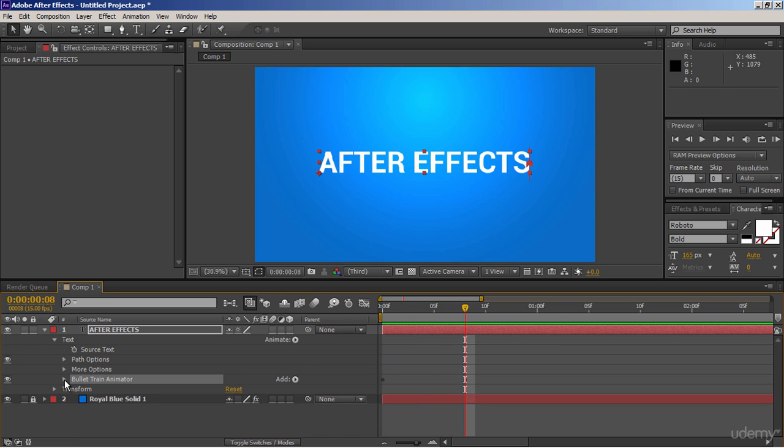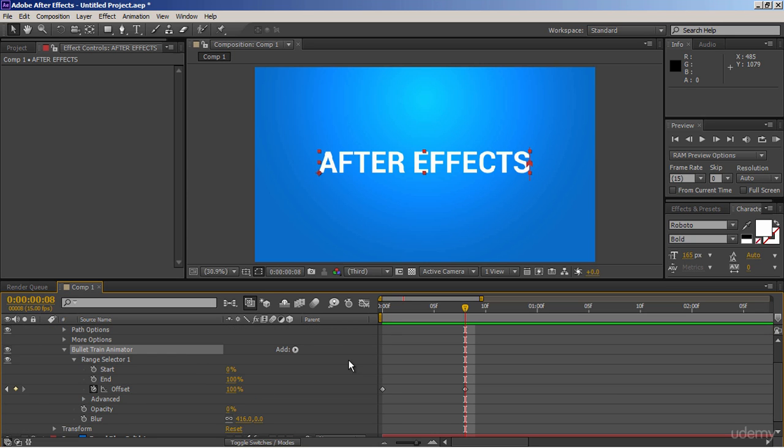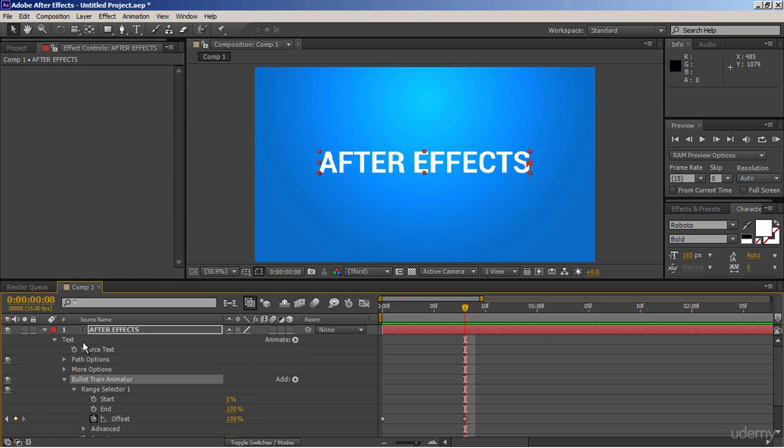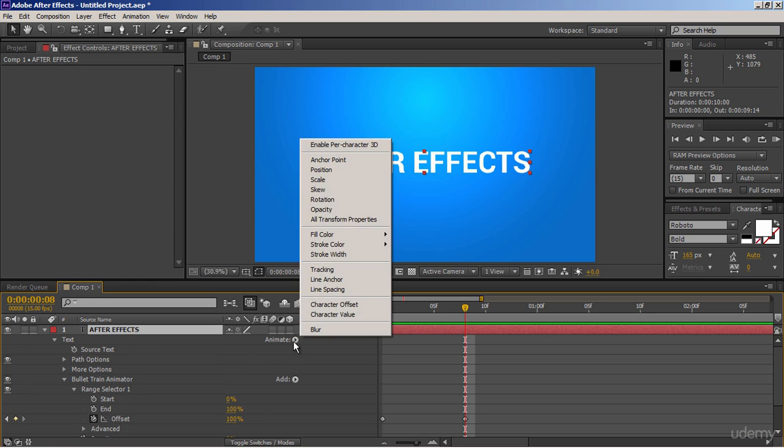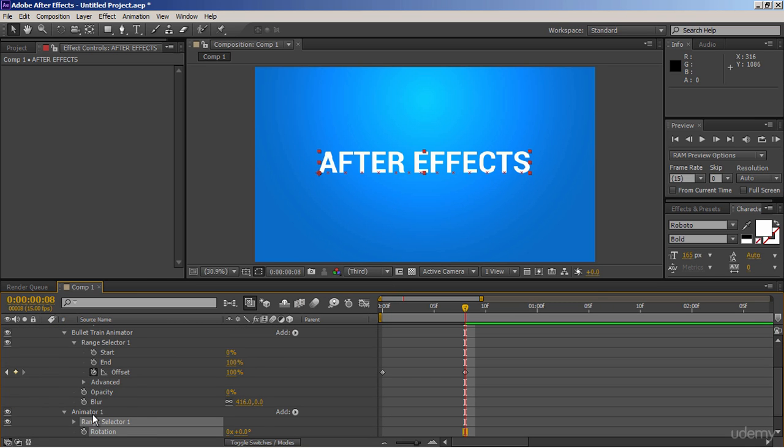And if you look at the layer, you will find this animator attached to it. Just pay attention to it and take some time to understand it. These effects are built with the same effects which are given in the animation flyout menu, like scale, blur, rotation, opacity, etc. And if you have a close look at it, you can see effect names here, as this effect has been built with blur and opacity. And don't get confused by its name. You can also rename it. For example, select this animator one, press enter and rename it.